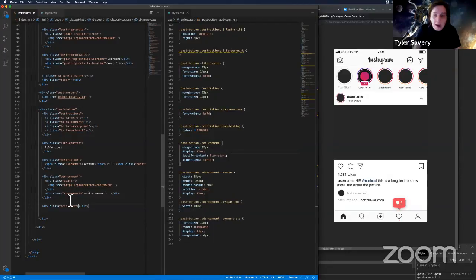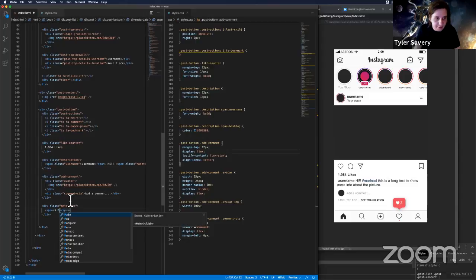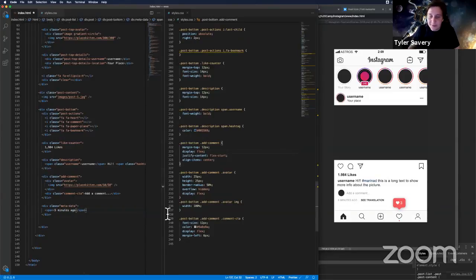.metadata. And we're going to put a span in here for 5 minutes ago. Now notice this is in caps. I'm still keeping the HTML in more of a standard case. That's just good practice, because in the future you might decide, oh, we don't want to caps that, and you'd have to go through and change all your HTML. Versus we can use CSS just to say, you know what, no matter what case I'm writing, make it uppercase, make it lowercase, that kind of thing. So I always do that.